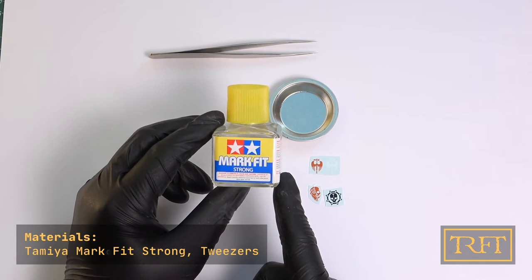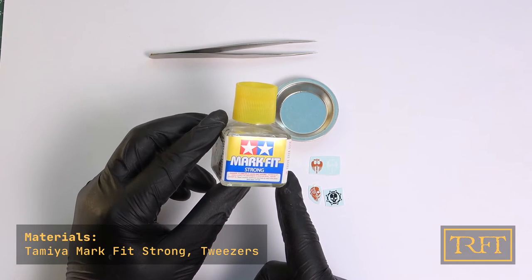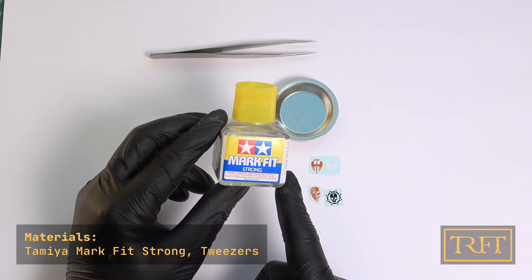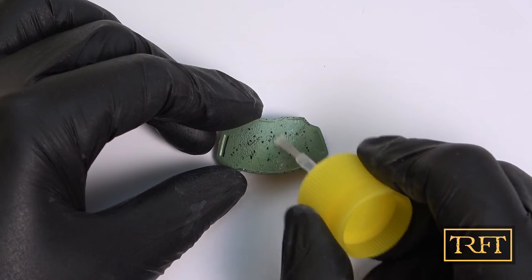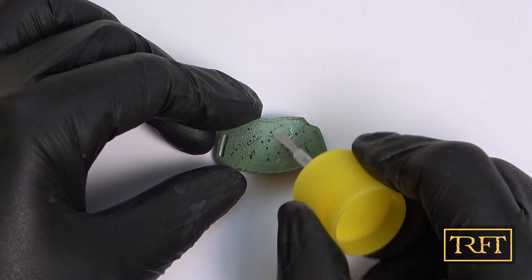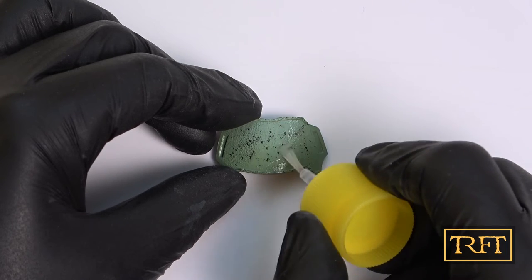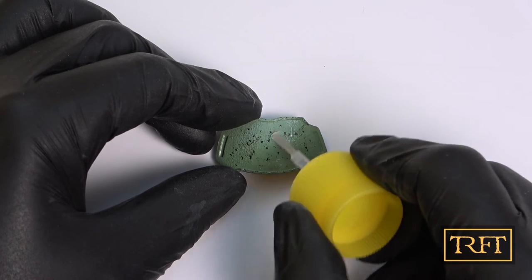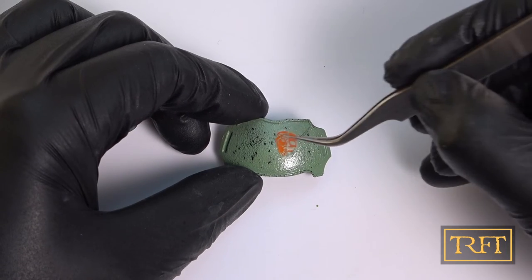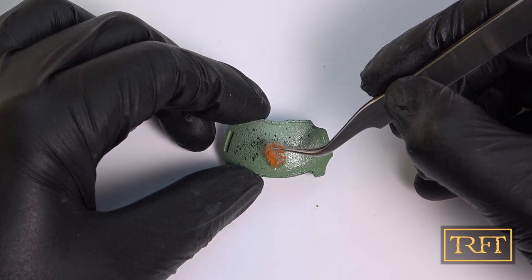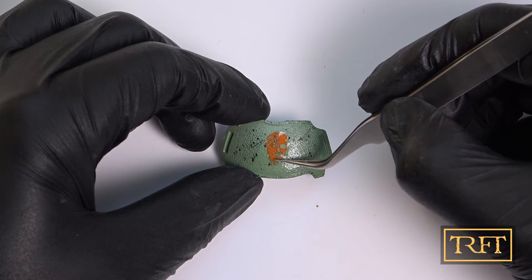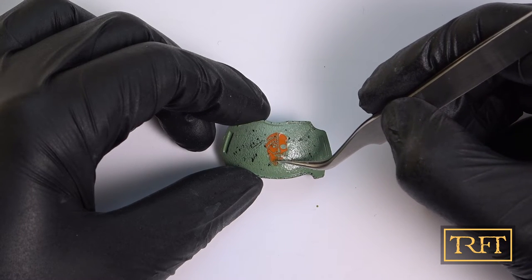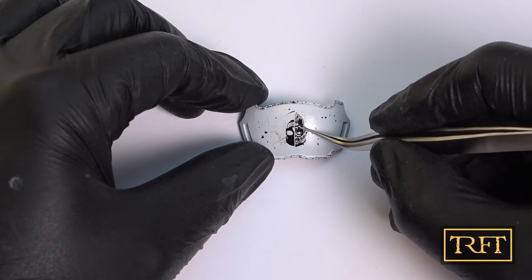Speaking of decals, I use my favorite decal solution, which is by far the most effective and user-friendly one I've tried, and I've tried many. If you would like a dedicated video for this product, check out my Tamiya Mark Fit Strong tutorial. To begin with, I applied the product quite liberally onto the surface. Then I waited for 15 minutes for it to dry, and then I applied the decal with tweezers and tried to position it as well as I can. I don't know about you, but I can never get them in the right place on the first try. In fact, I kept fiddling with some of them for quite a while.